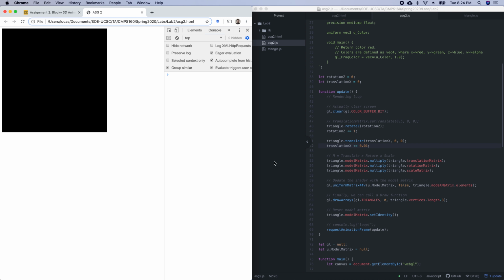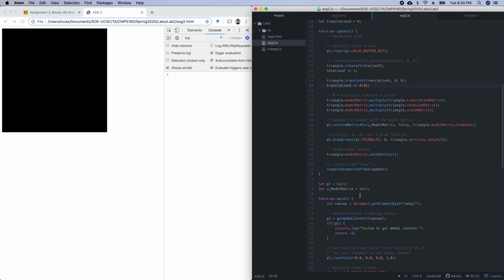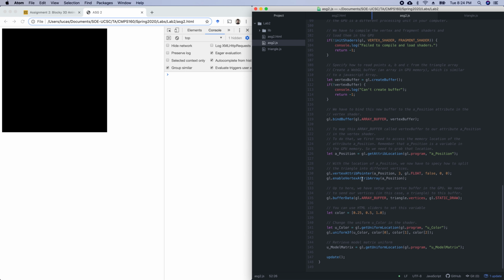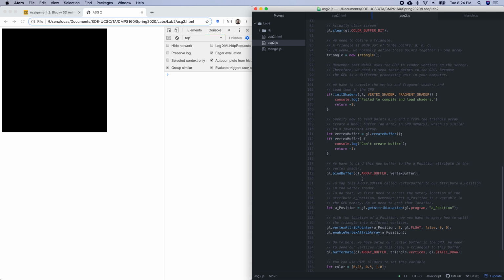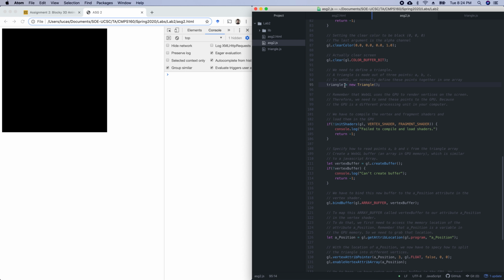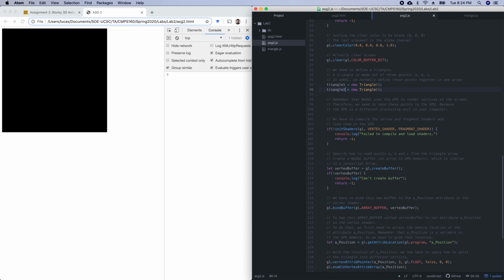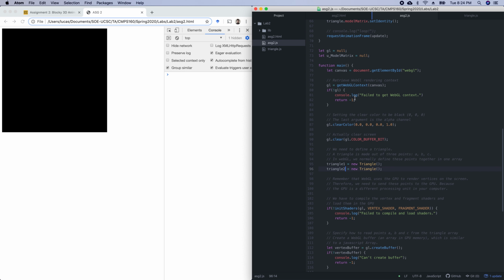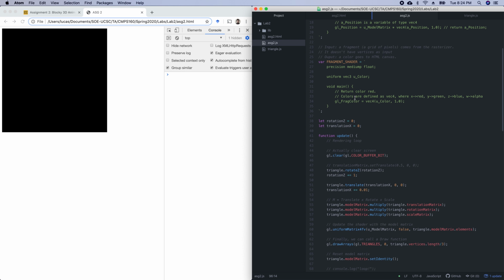Right? Okay. Now the last thing I want to do is, if I wanted to create a second triangle, right, I would have to do something like this. I would have to come here, instantiate triangle. Let's call this 1, and then a triangle 2, right? And then up there, I have to rename these things.